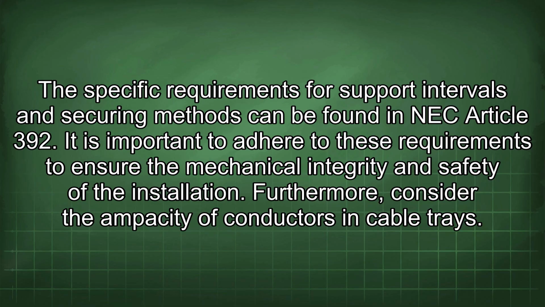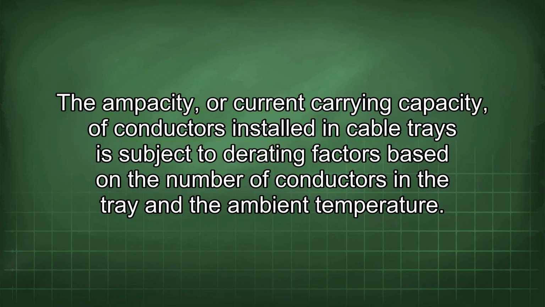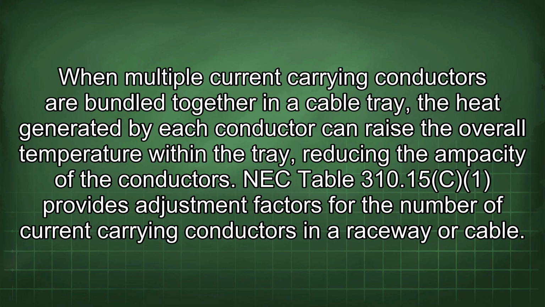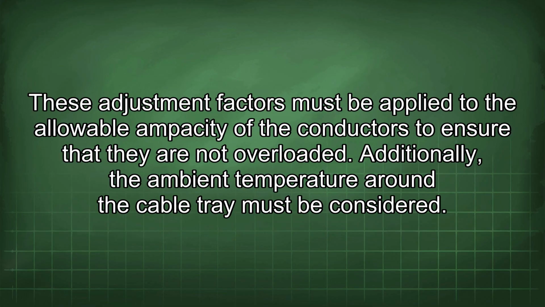Furthermore, consider the ampacity of conductors and cable trays. The ampacity, or current carrying capacity, of conductors installed in cable trays is subject to varying factors based on the number of conductors in the tray and the ambient temperature. When multiple current carrying conductors are bundled together in a cable tray, the heat generated by each conductor can raise the overall temperature within the tray, reducing the ampacity of the conductors. NEC Table 310.15(C)(1) provides adjustment factors for the number of current carrying conductors in a raceway or cable. These adjustment factors must be applied to the allowable ampacity of the conductors to ensure that they are not overloaded.